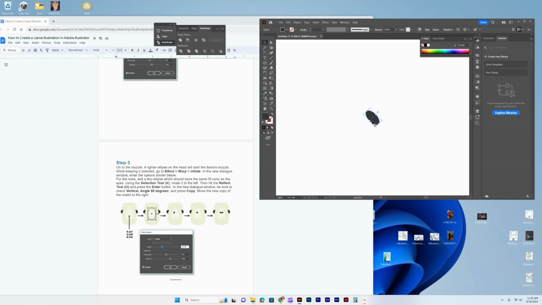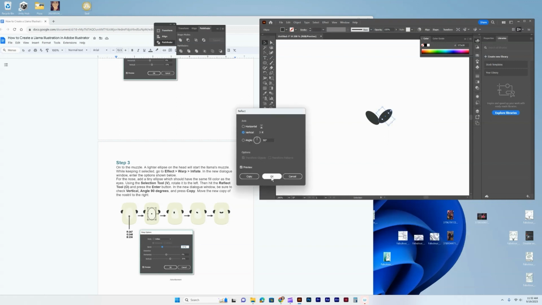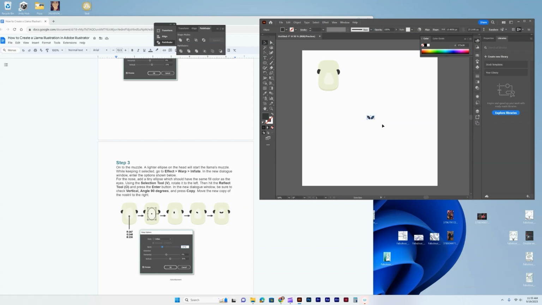And then copy paste. And I can do transform, reflect, okay. And then I can do Control minus to zoom out. Drag over so that I have both selected. And drag that up to my muzzle. Make that a little bit smaller. And then use my arrow tools to set it up.